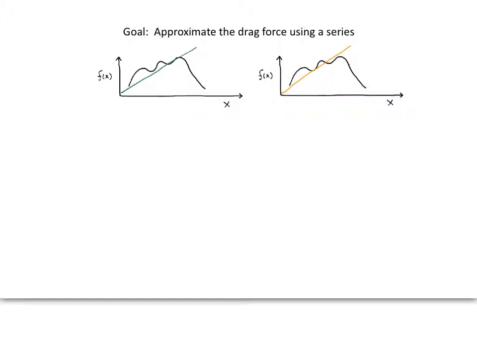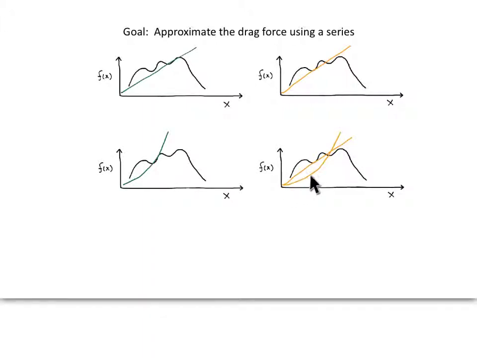Second, you need to add a series of other functions together to get an approximate function. If you use a Fourier series, then you add a series of sine and cosine waves. And if you use a Taylor series, then you add a series of polynomials together. Here, I'll use a Taylor series and I'll add polynomials. I'll show the functions that I'm adding as orange functions over here on the right. Their sum I'll display as this green curve on the left.